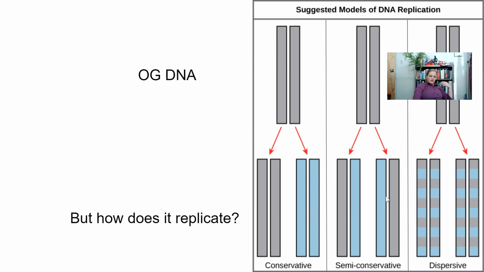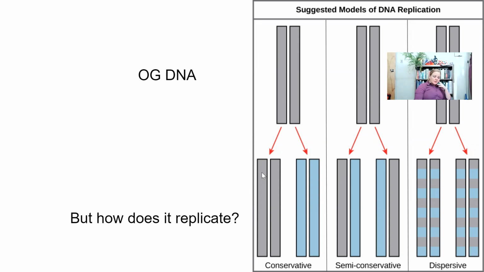The idea of semi-conservative copying goes like this: our original DNA is found in a double helix wrapped around each other. We untangle that and melt it, so that we break those hydrogen bonds between the bases that are keeping those rungs of the ladder together. And that's what we actually find, that it is a semi-conservative model of DNA replication.